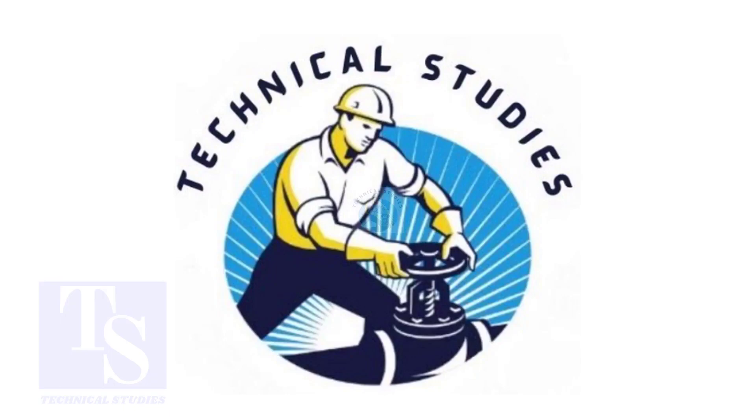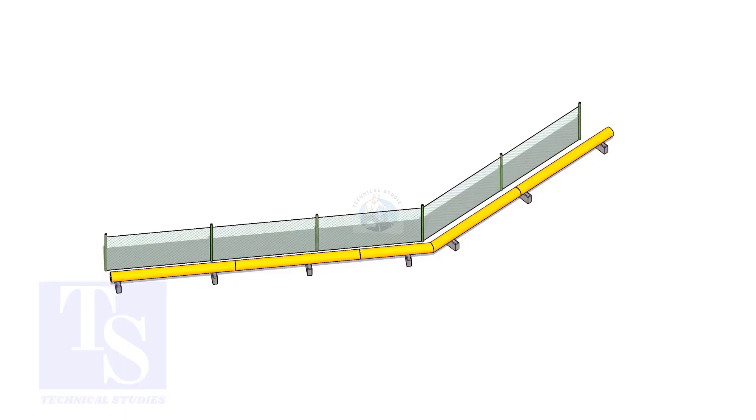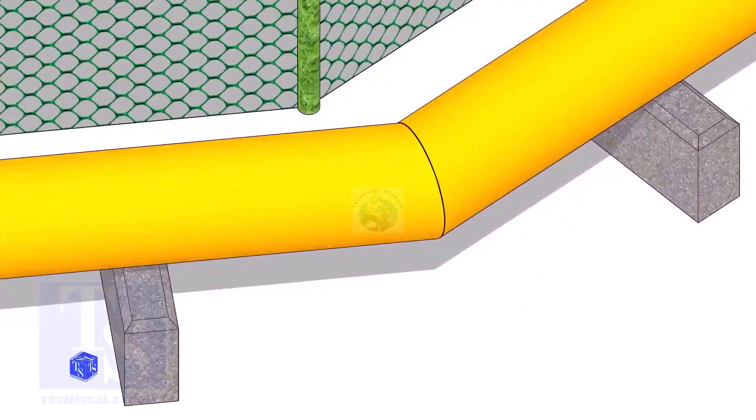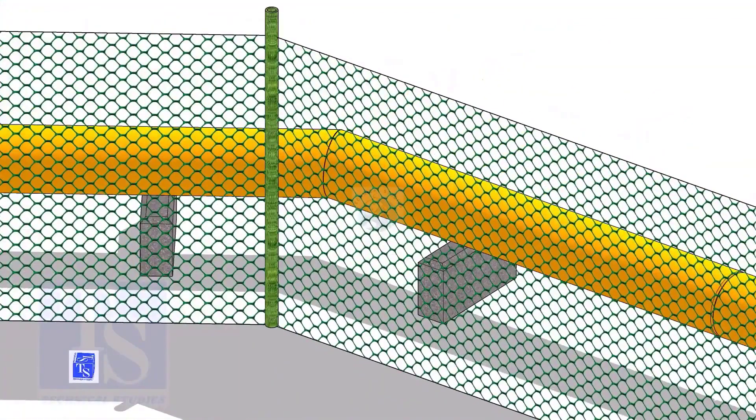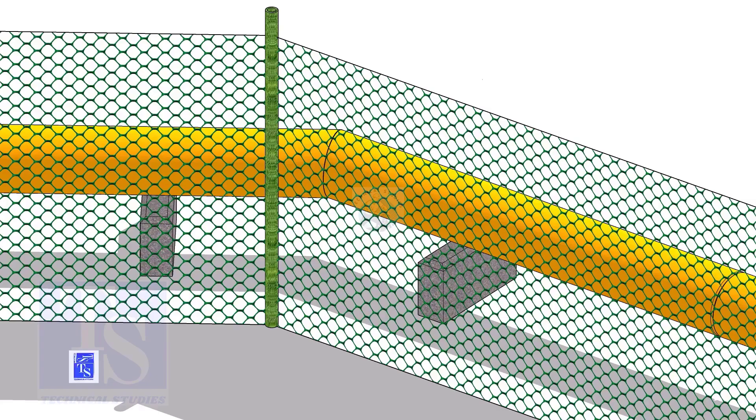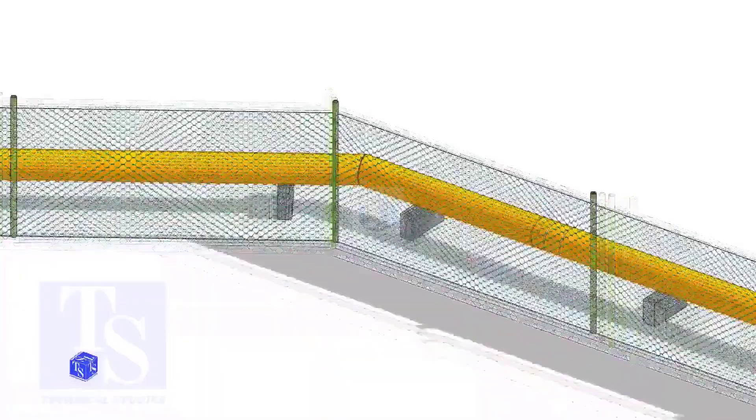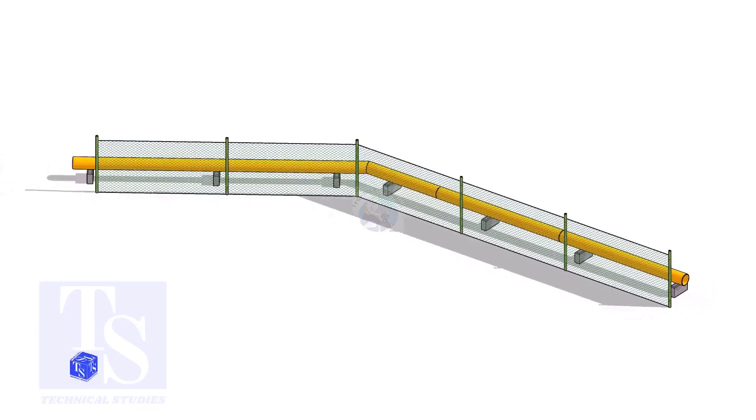Welcome to Technical Studies. Recently, one of the viewers told me he needs to make a pipeline around the fencing of a large plant for water supply. But he has a problem. The fencing has several turns. He wants to know how to make miter cuts on the spot. He asked me how to find the miter cutback easily.